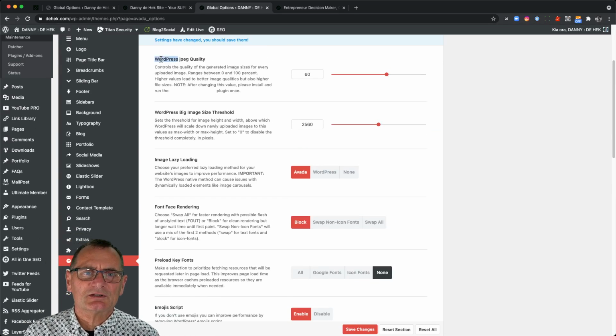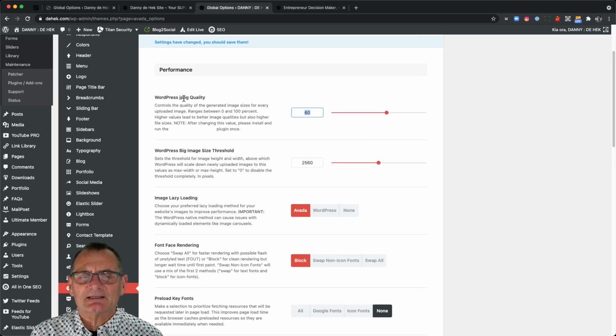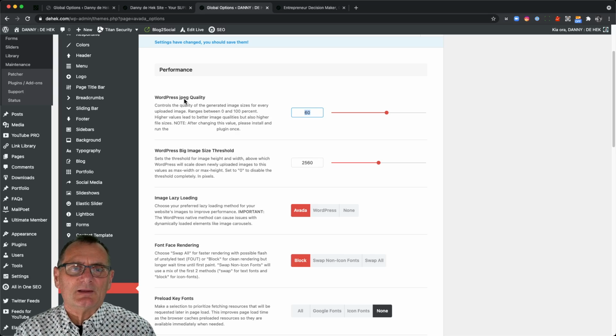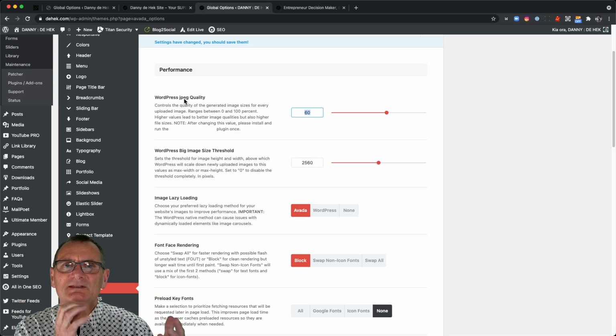I've told all my images to be at 60 compression. If you don't know what JPEG is, a JPEG is a file format that you can suck the air out of and it doesn't look too bad. So when you've got PNG images, they're not compressed in any which way or form, which means they're a lot larger. So if you look at a JPEG as a plastic bag and you've sucked out 40% of the air in the bag, it still looks like a bag.